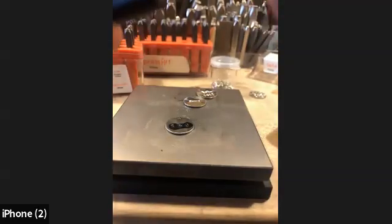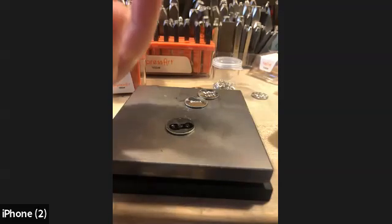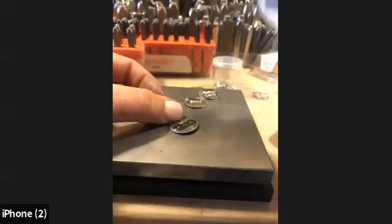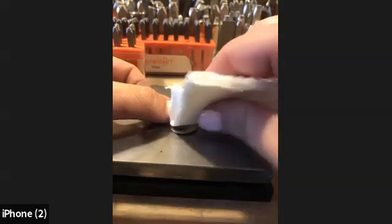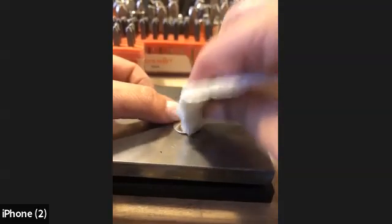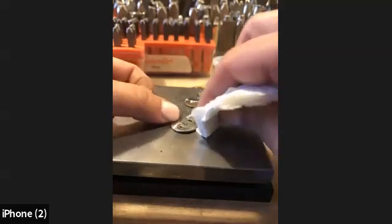Now if you're having an issue that your enamel's not staying in your impression, it's one of two things. One, you're wiping too quick, or your impressions aren't deep enough, okay? So you're gonna come back in and I want you to dab it. As I like to say, you're gonna make it ugly before you make it pretty. So you're going to come in and lightly wipe.